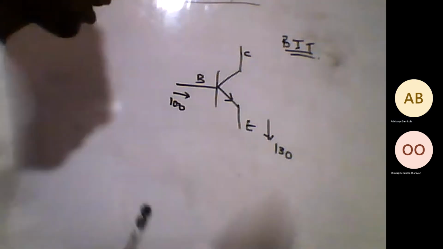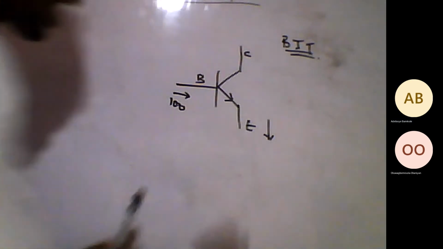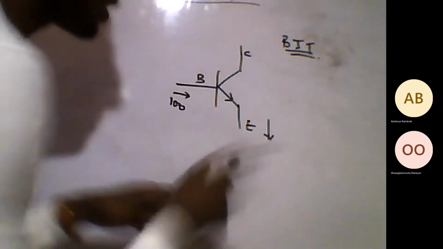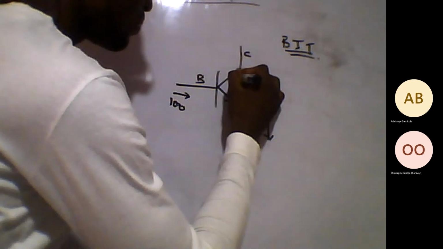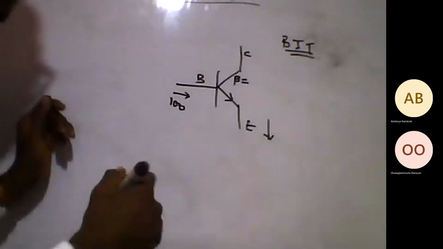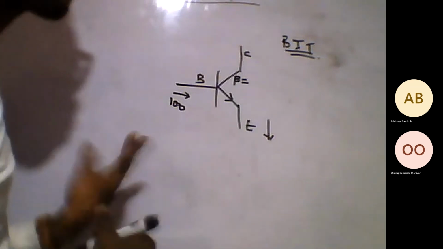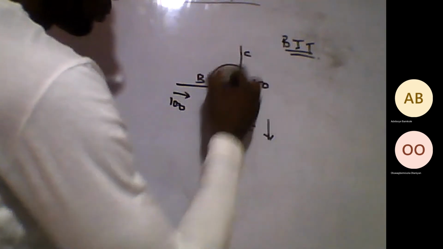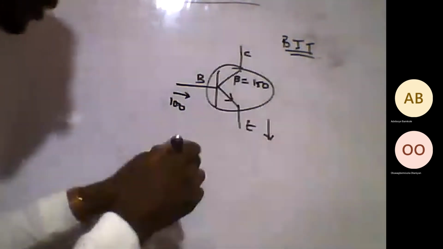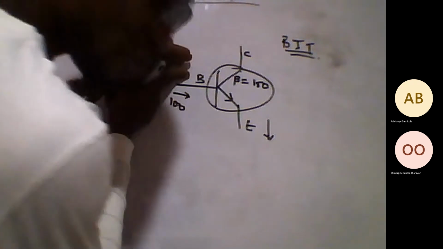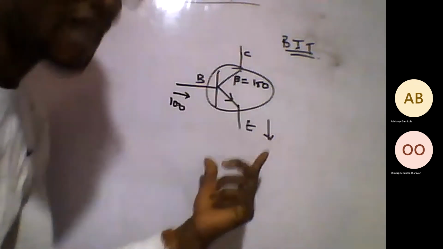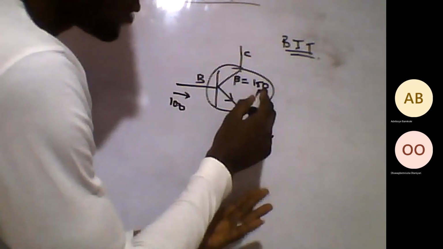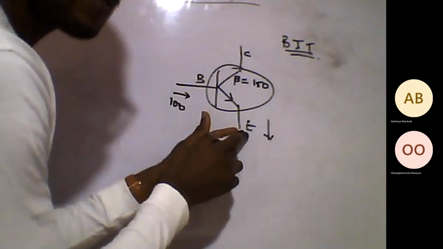But this time around, there is something that determines how large your interest will be, how large the output will be. It is called beta. Typically, we have a beta of 100, 150. So let's say beta is 150. What is this telling us? That whatever is passed into the base, the electronic Ponzi guy, your NPN transistor, is going to multiply it by 150 and give it to your emitter.